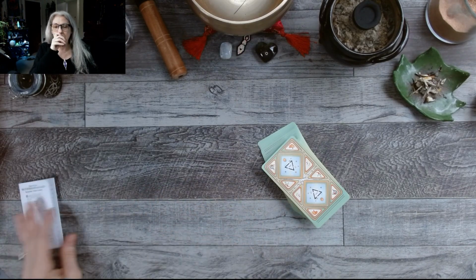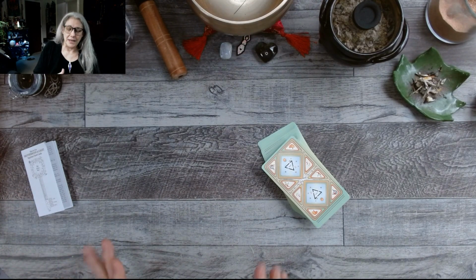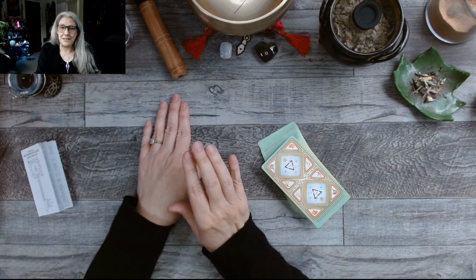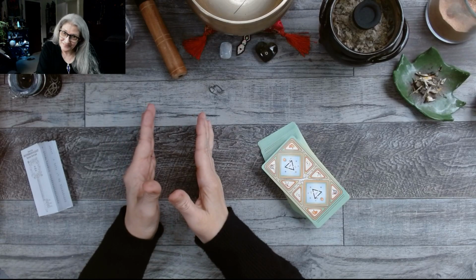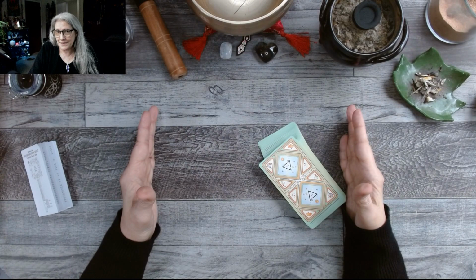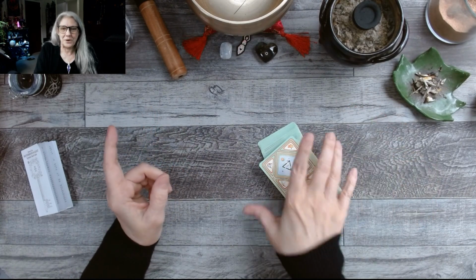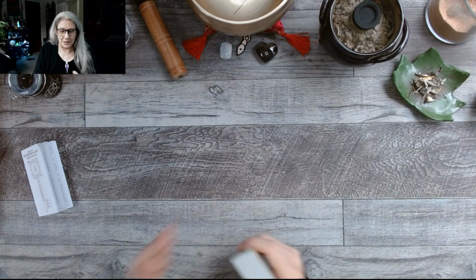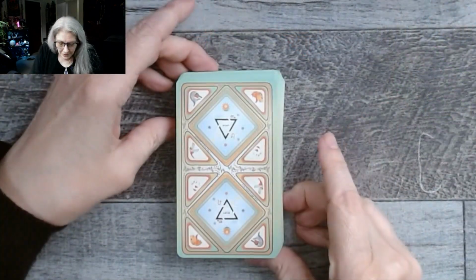Interesting, the way to do yes or no readings. My favorite yes or no is three stacks of cards. You deal out 13 in each. You either stop when you hit an ace or you hit 13. If you get three aces up, it's totally yes. If you get no aces up, it's absolutely no. If you get two aces, probably yes. One ace, probably no. And you can make that four cards to make it even a little bit more nuanced, I guess.